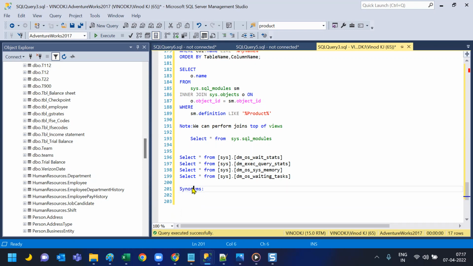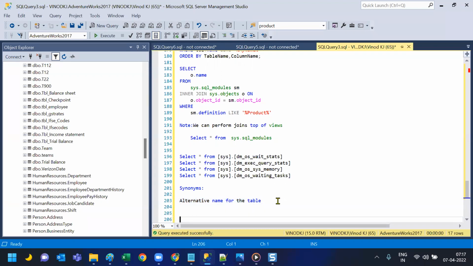What is meant by synonym in SQL Server is an alternative name for the table. Alternative name means a different name, but the meaning remains the same. It acts like a table only.